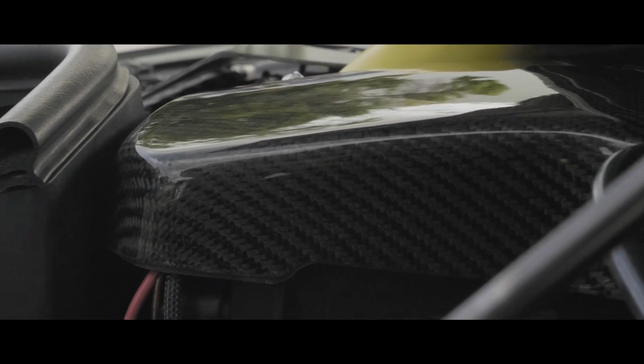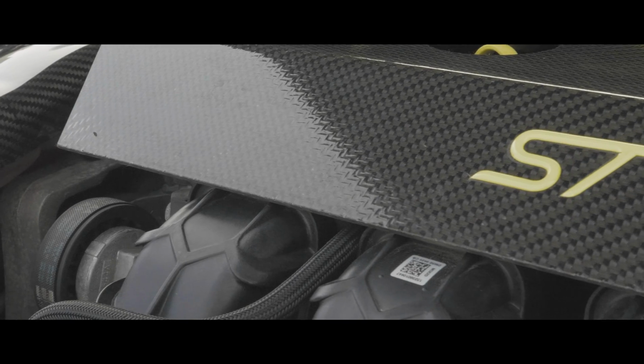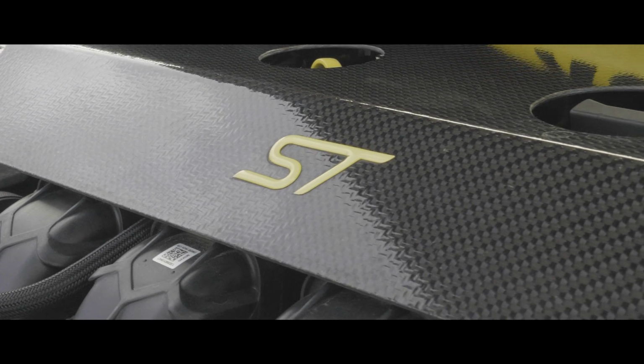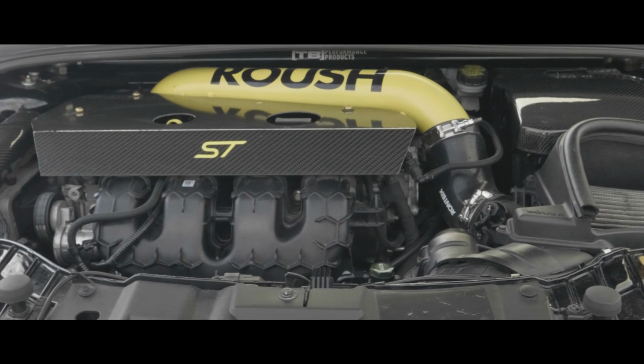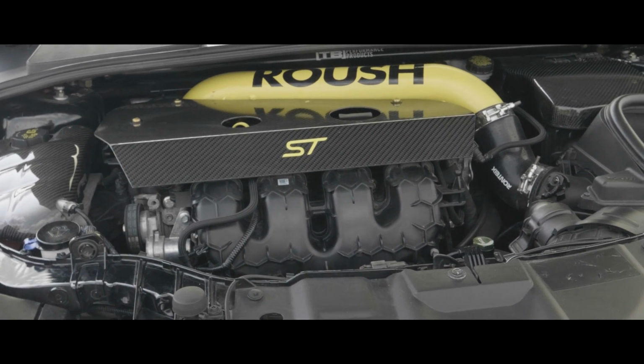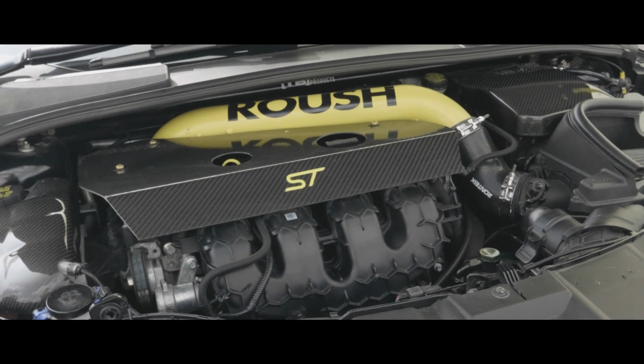And then this engine cover is actually pretty cool and special to me. Got it from my buddy that does the gel badge inlays, and it's extremely rare. I don't know of anybody even remotely close to me that has it. I really like the way it looks. It's much better than the stock cover that's plastic.